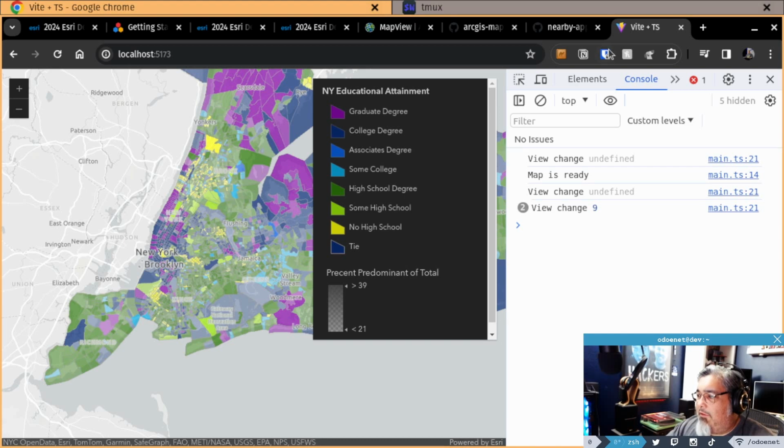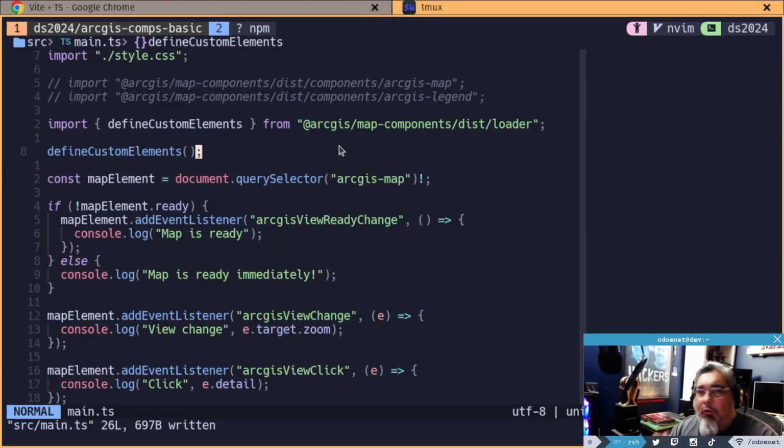So basically, what that's going to do is lazy load all of the components that are part of map components, but no, don't get carried away. It's not going to load each and every single one.